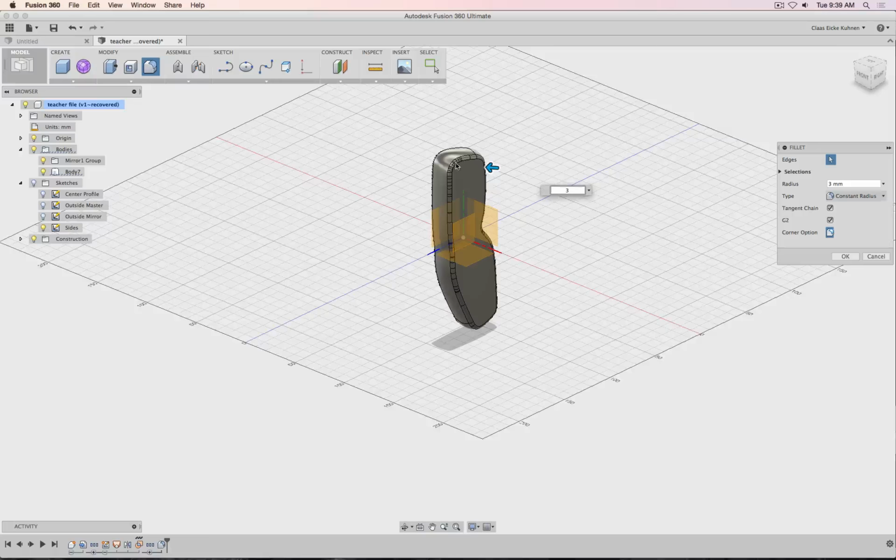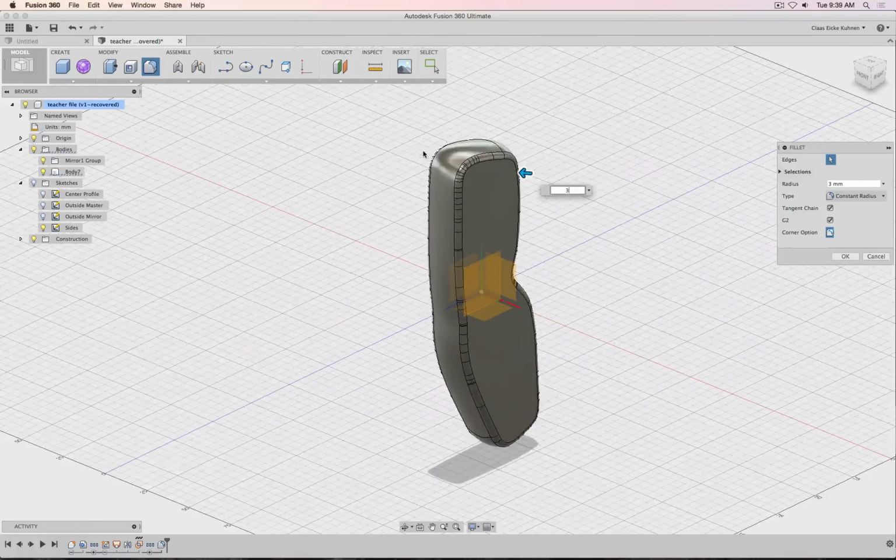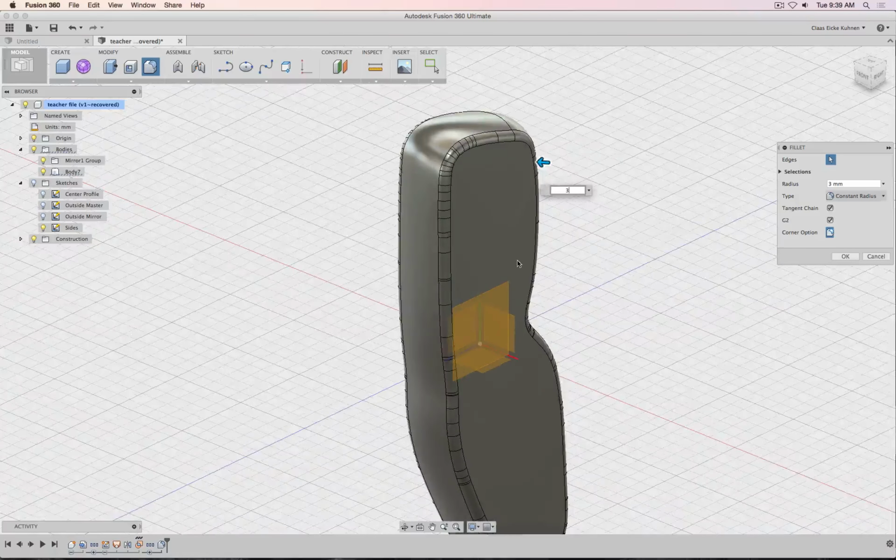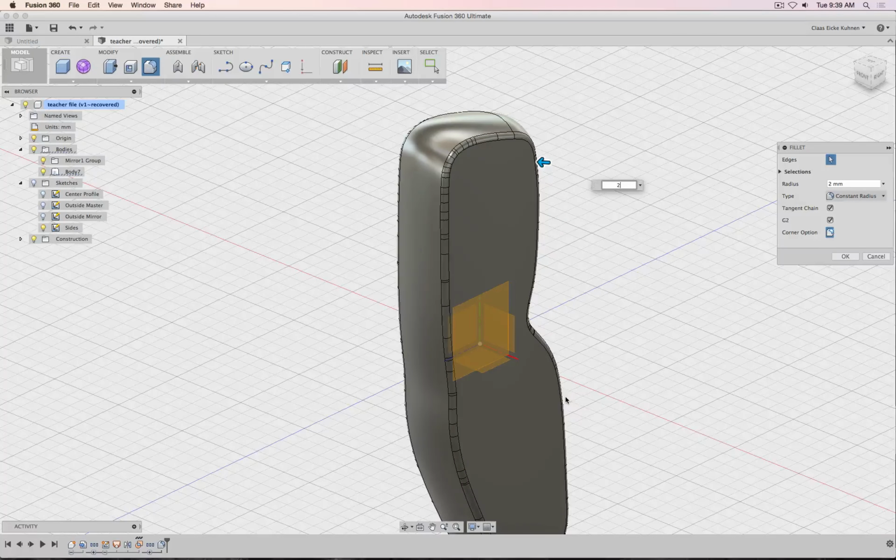And, whoa. Yeah, that's really not a good result because the amount of fillet segments is kind of crazy. Let's see if maybe with a smaller radius it changes it. It does not.